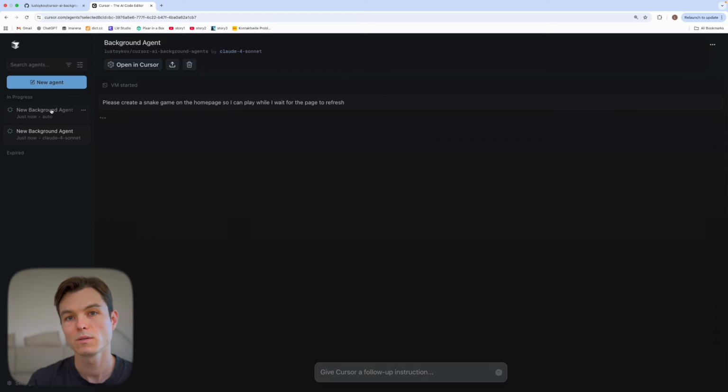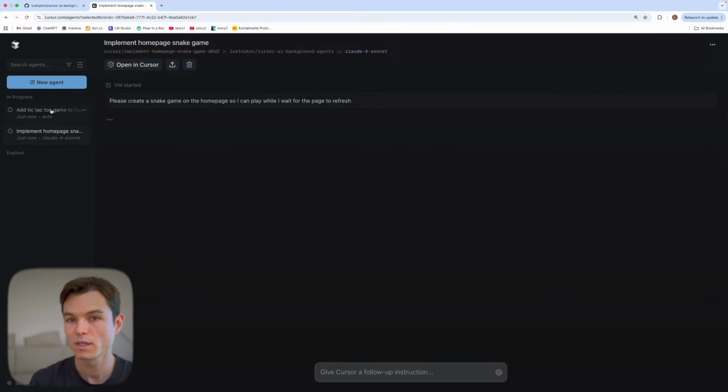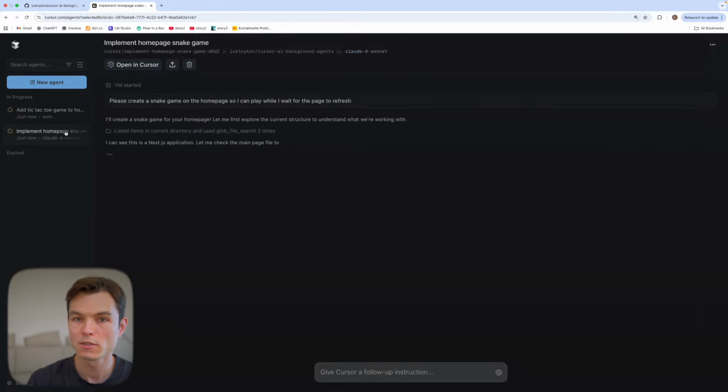What happens under the hood is that whenever we send the prompt with the background agent to Cursor, Cursor starts a virtual machine. The background agent in the virtual machine fetches the code from our repository, then works on this, implements the feature, and then comes back to us and says, okay, it's implemented. So we can review the code locally, or we can make a pull request. If we make a pull request, it will go to GitHub, to the same repository. We can review it, we can approve it, we can decline it, merge it, and so on. And I'll show you everything now.